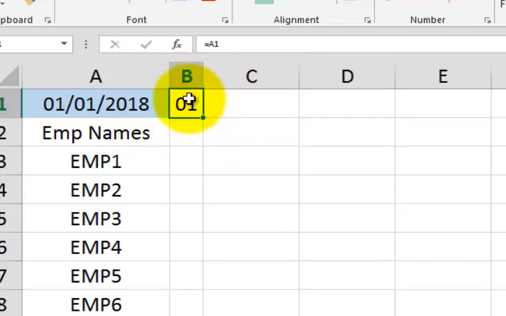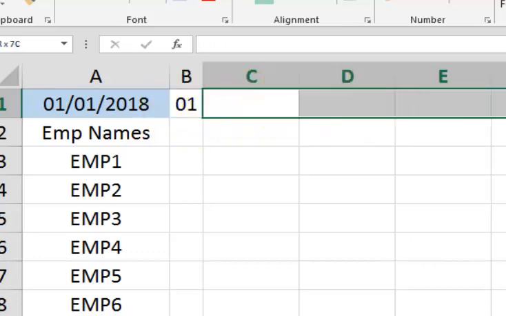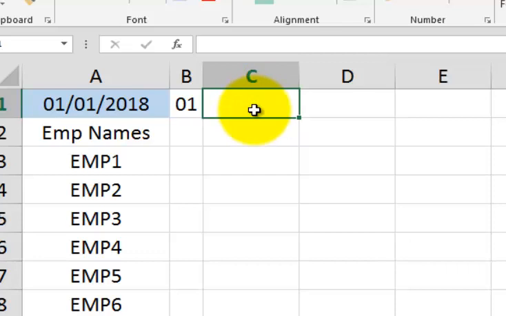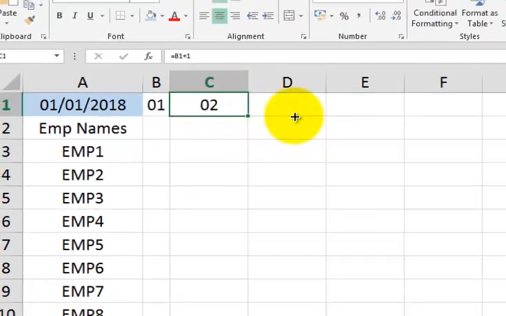Now according to this reference we required all the month dates to appear. So I'll just add B1 plus 1. So all the dates should appear till the end of the month. So we will just drag this.